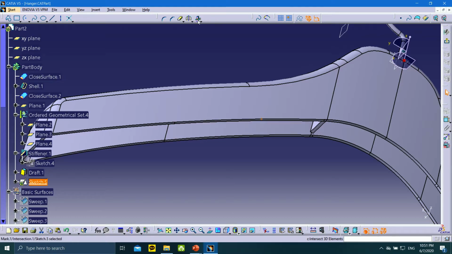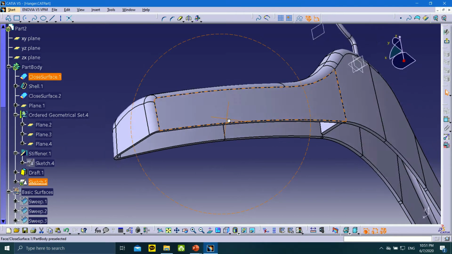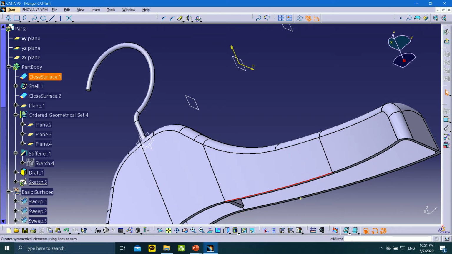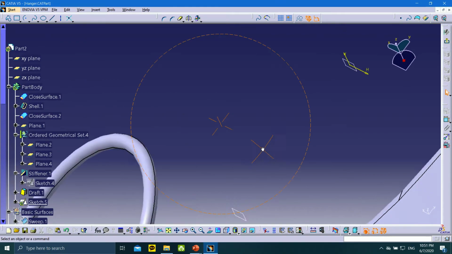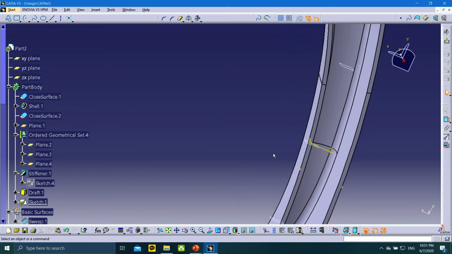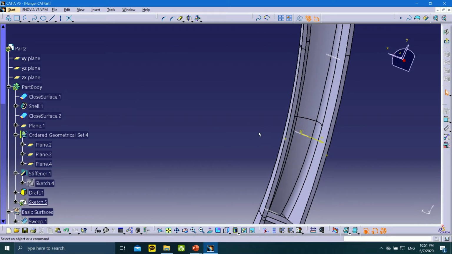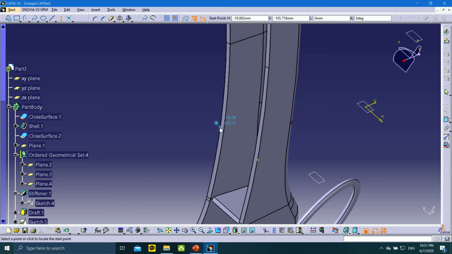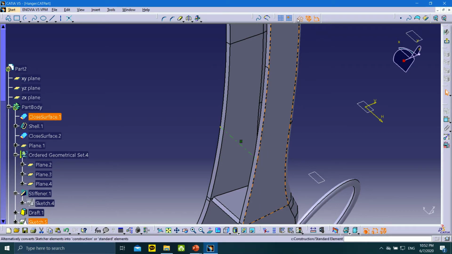So select that, and you have this point, and select this edge, and select this one. You have these two new points, right? Okay, we just connect this point. Oh, I cannot select this point. Okay, I can select this one. You have to convert to a construction line in here.